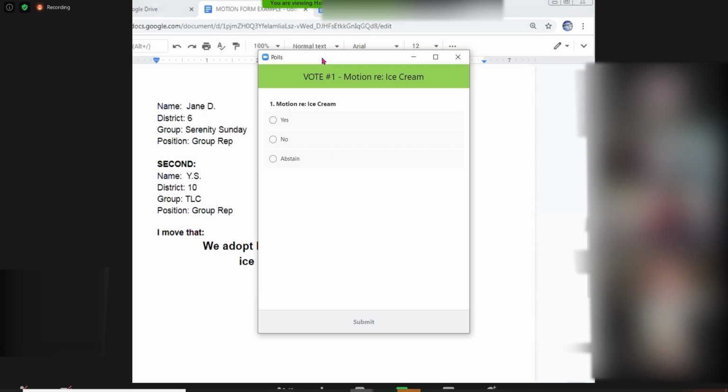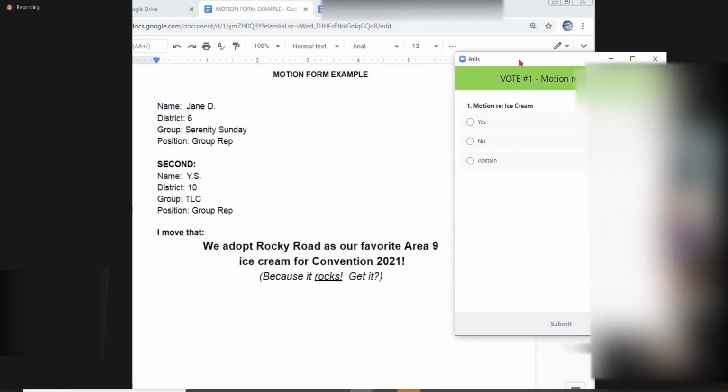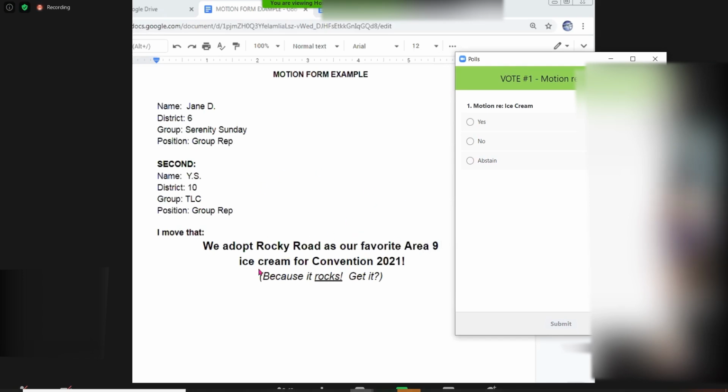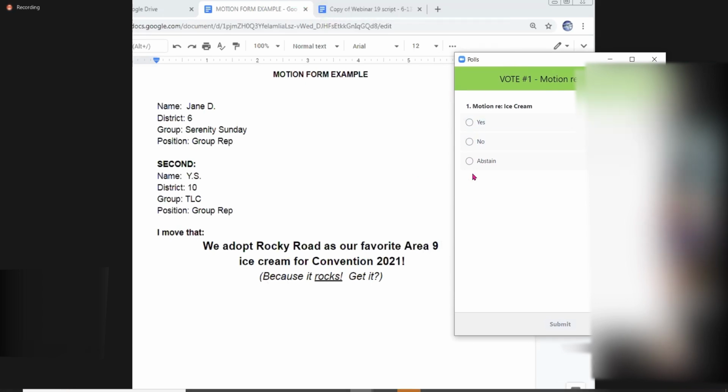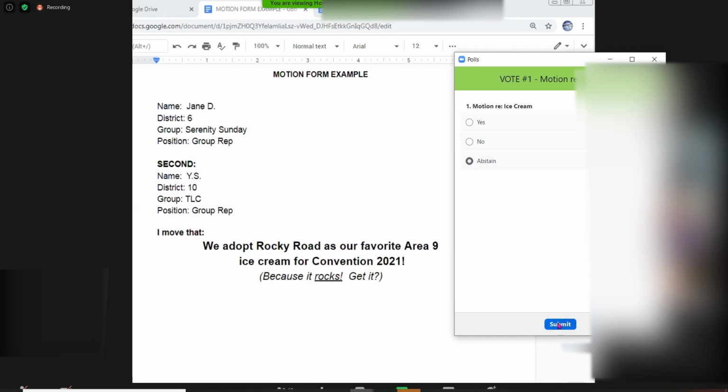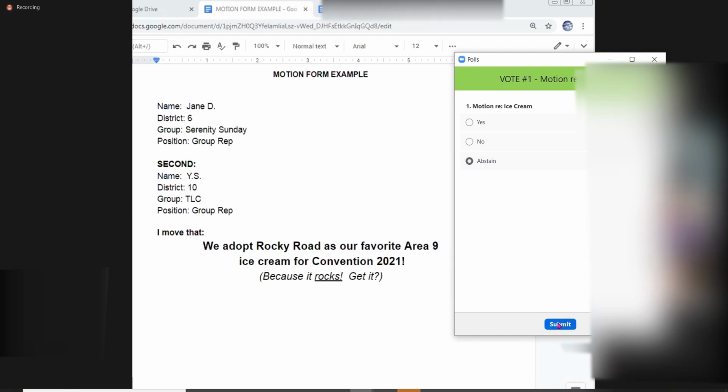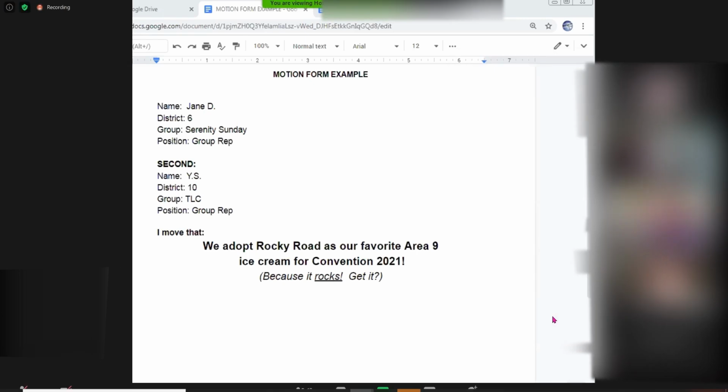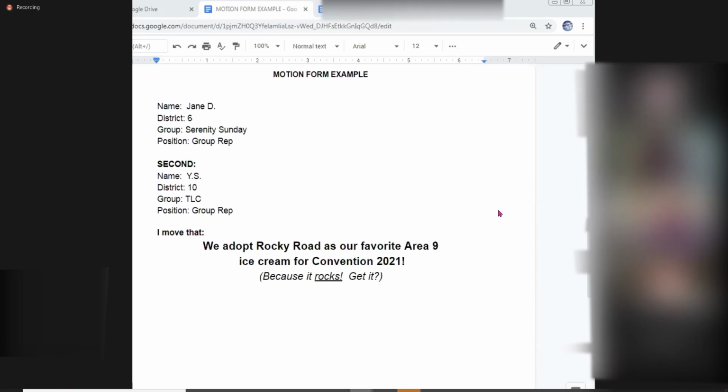And if you want, you can even move the poll over to the left or the right to look at the motion wording again that's on that motion form that's on the screen. And I'm going to say that's my vote for this one, just to mix it up a little bit. I'm going to hit submit, the blue button submit. All right, and so we've got 8 of 9 voters.